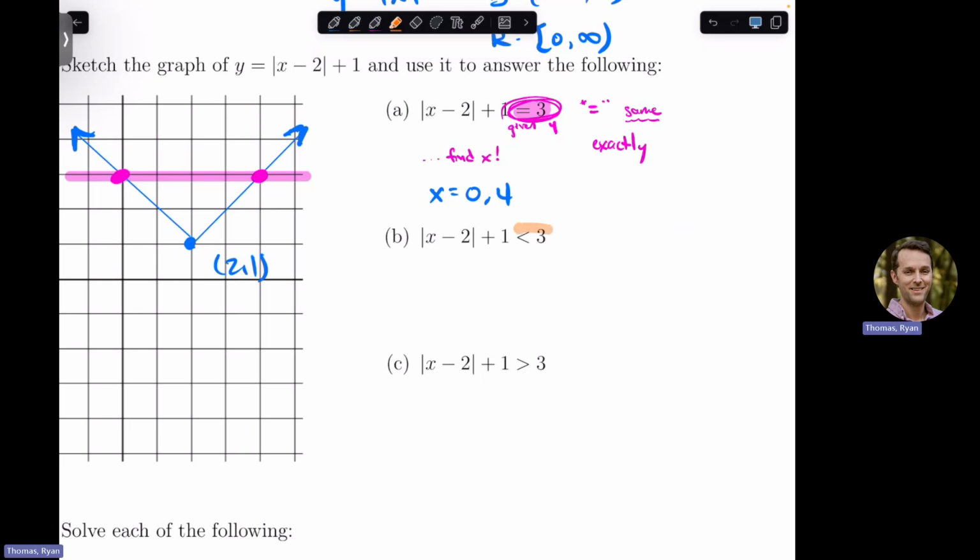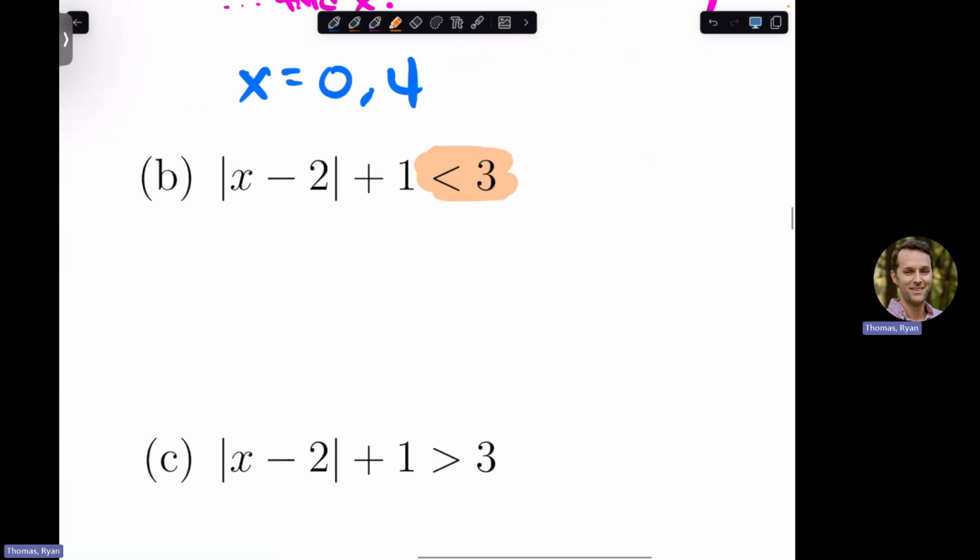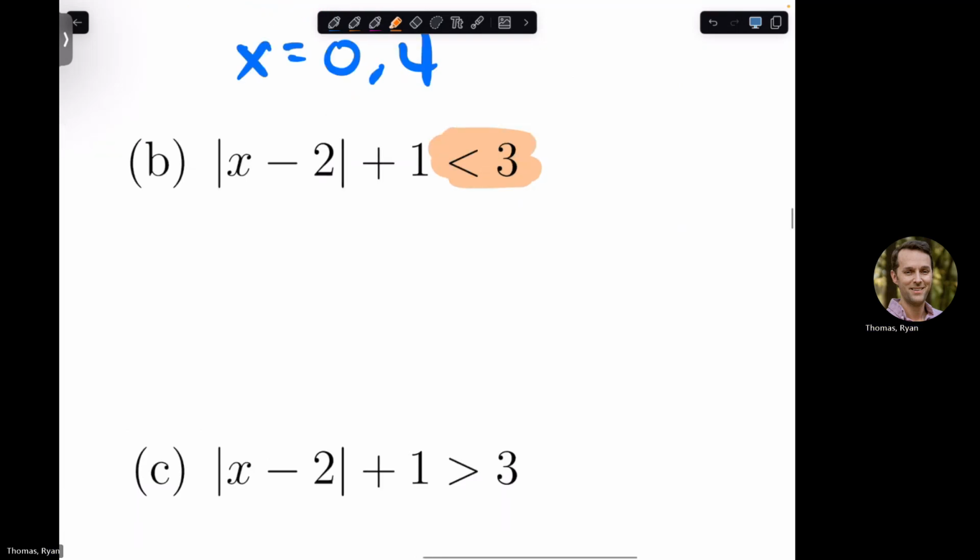What does an inequality mean? Yeah, it means they're not the same, but they're not the same in a specific direction, right? I mean, if we're comparing numbers, there's only 3 possibilities. Either they're the same, or one is bigger, or the other's bigger. Remember how inequalities work? Like a shark, it wants to eat the bigger thing, right? Okay.